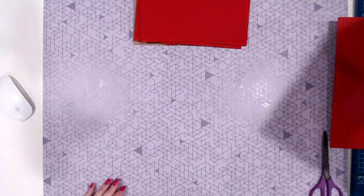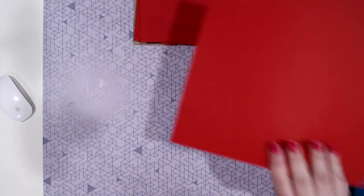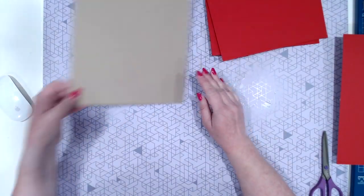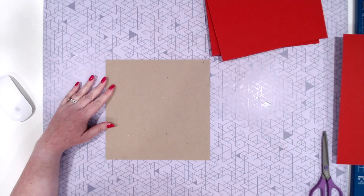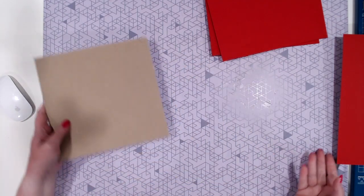So, let me move this out of the way. Because of that, my base piece is 8 15/16. I know, fun number, huh? Okay, so that's what this chipboard is.